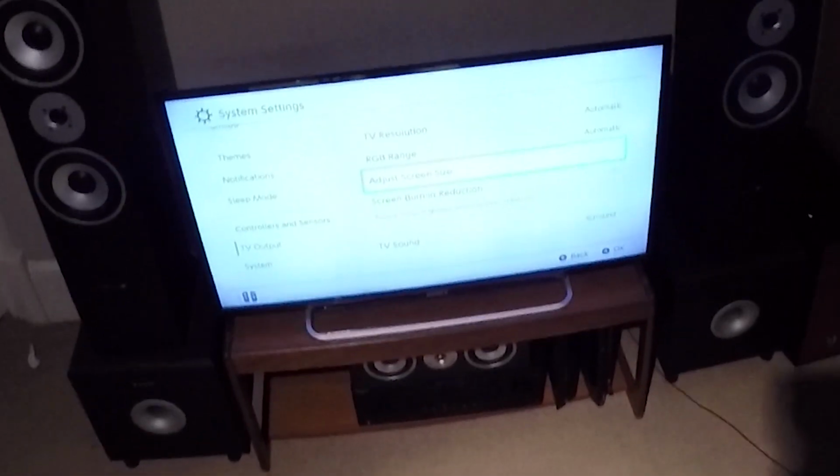Went to the TV settings. You might notice that the lighting has changed. It's because I had to go back to work after we recorded the unboxing. I had to actually go back to work and do stuff.